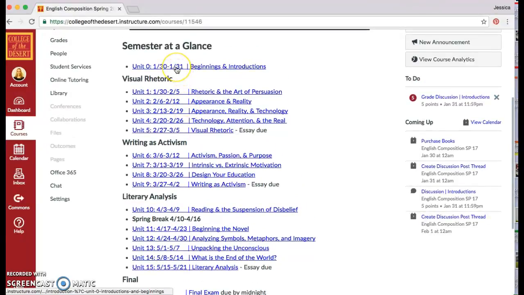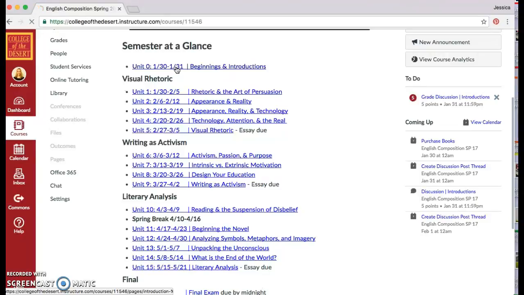First things first, you've got Unit 0, which is just the first 2 days of the course. So January 30th and 31st, Monday and Tuesday, what you want to do is go ahead and read through everything within this module, and basically you will be doing a discussion board assignment that introduces yourself to the class and comments on 2 other students. If you do not do this assignment, I will have to drop you from the class. This is considered your check-in assignment, and you have to do this within the first 48 hours of the course. And if you don't complete it, then I am required to drop you from this online course.